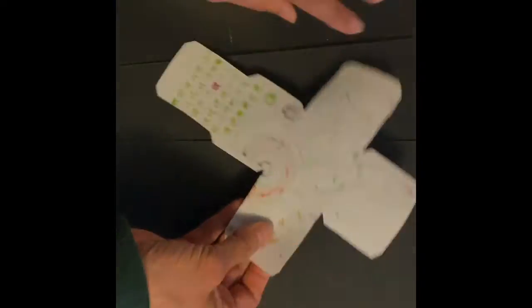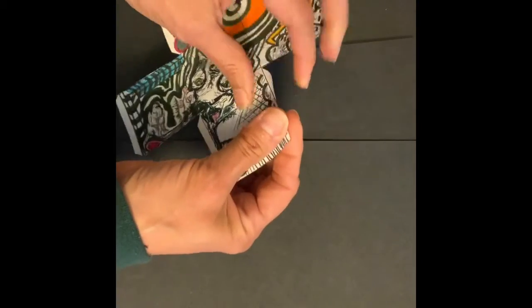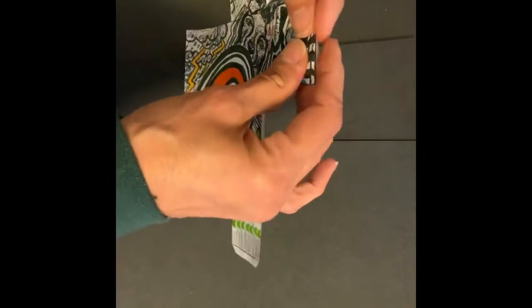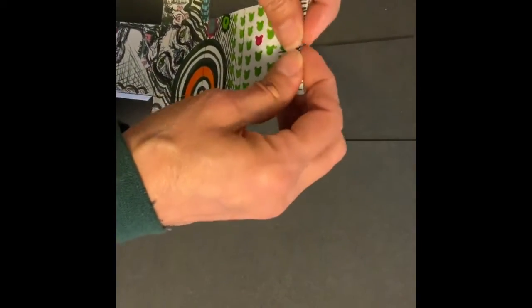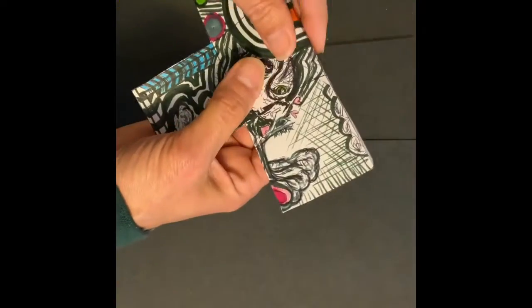And then go ahead and start folding all the places where you need it folded, each flap, each side. And when you've got them all folded, kind of start working it together so you can see what side each flap will connect to before you get your glue out.